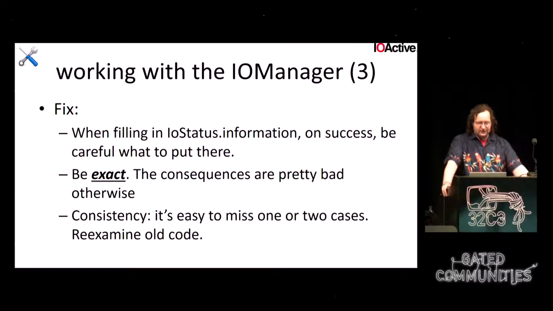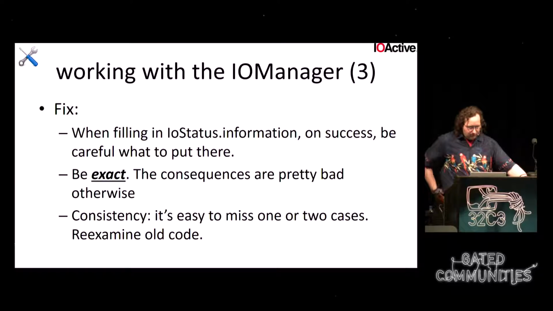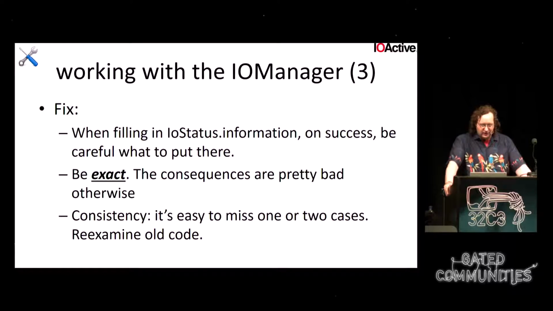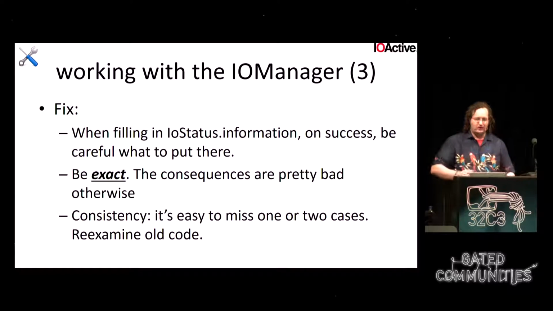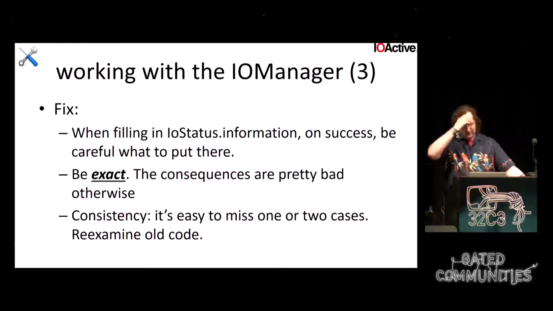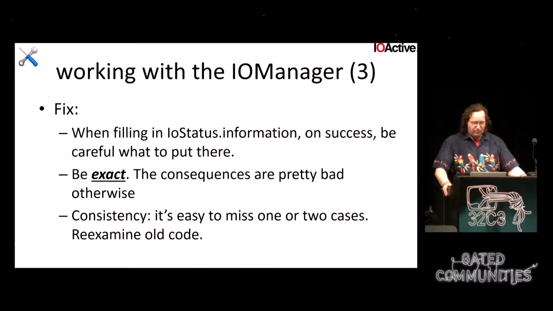The fix here is simple. It's a little bit hard to figure out initially because the bug itself is so subtle; because nothing crashes, nothing ever misbehaves, it's subtle that way. But once you're aware of it, the bug's really easy and it's incredibly easy to fix. Basically, anytime you set the information, you should just be exact. If you copy 5 bytes in there, then say that, right? Always record the number of bytes you put in there and then make that your IoStatus.Information, and you never have that bug again.